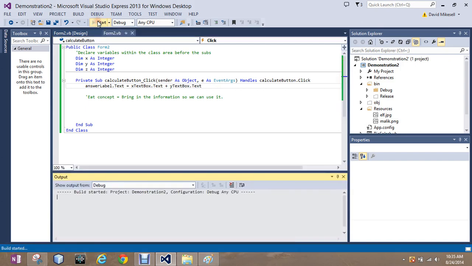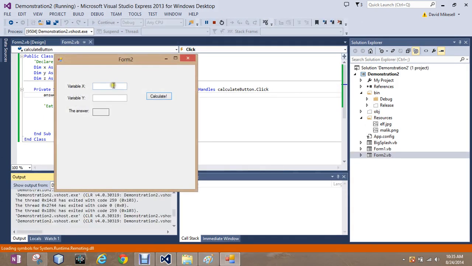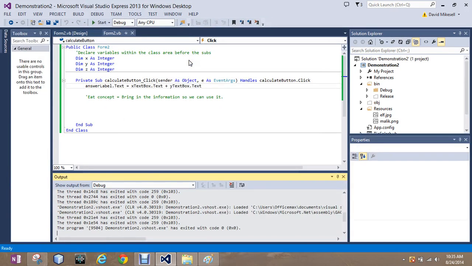I'm just going to run this real quick just to show you that right now if I have 20 in here and 5 in here, it's not going to add 20 plus 5. It's going to add the literal strings of text together, so our number is not 25, but it's 205. Which I wish worked, especially if we're talking about my paycheck, but that's not the case.